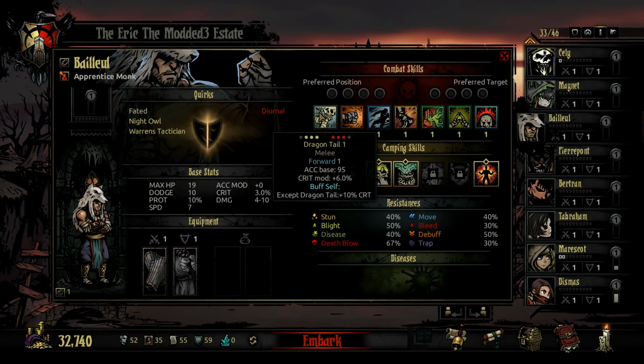He can use it from positions 1, 2, and 3, targeting positions 1, 2, and 3 of the enemy team. It's pretty flexible. It moves him forward 1 position. It has a 0% damage modifier, just does his base damage. It does have a pretty high crit mod, starting at 6% and going up from there. And when he uses it, he gets a buff that gives him 10% crit with other abilities for 1 round. So if he uses Dragon Tail over and over, he won't get that crit bonus, but if he uses it and then a different attack, he can get 10% extra crit, which is pretty substantial.